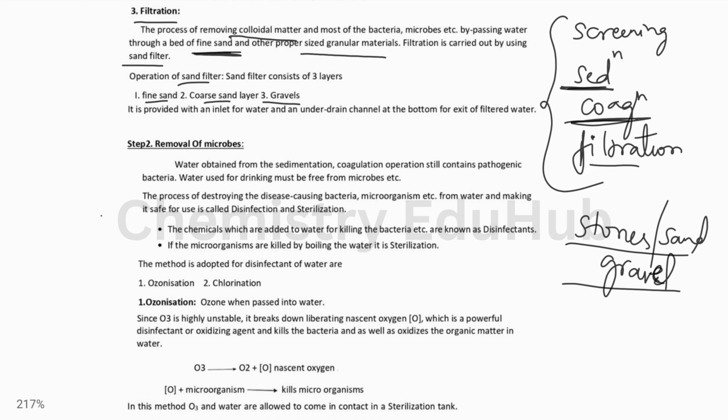So sand can be very soft. When you go to beaches, you will find very soft sand, that is fine sand. Coarse sand is a bit rough sand, and the gravels are small stones like pebbles, which also remove the coagulation happening in the water. Now for these sand filters, for the sand beds, there's an inlet and an outlet. So the inlet is to pass the impure water, and the outlet or the exit is to collect the pure or filtered form of water.